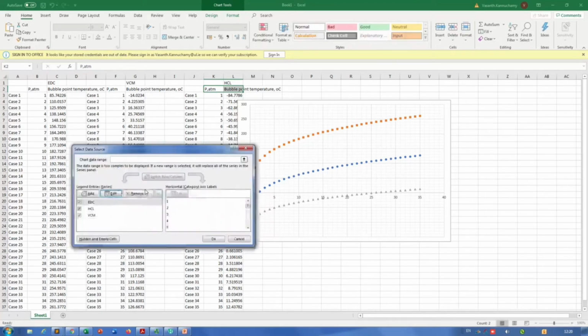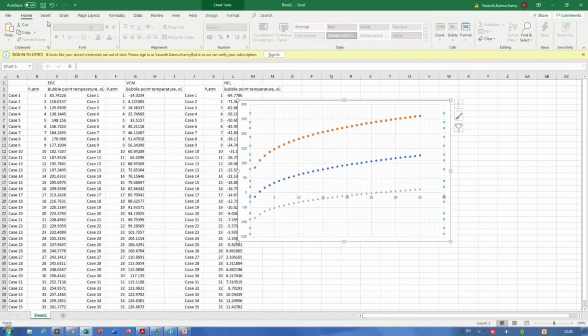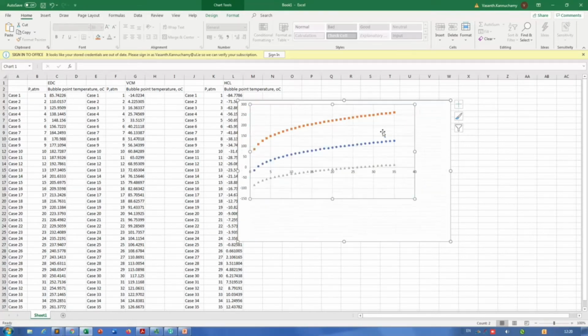Okay. So what we have here is a very important graph that we need when we think about designing the column. I don't know how to select this graph. Okay, couldn't select the plot.